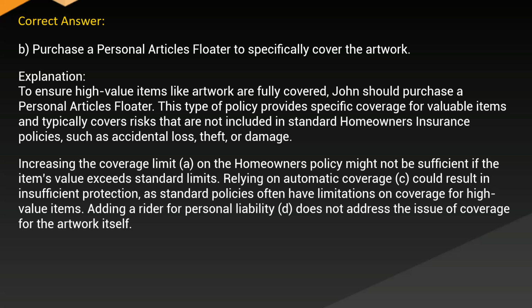Explanation: to ensure high-value items like artwork are fully covered, John should purchase a personal articles floater. This type of policy provides specific coverage for valuable items and typically covers risks that are not included in standard homeowners insurance policies, such as accidental loss, theft, or damage. Increasing the coverage limit on the homeowner's policy might not be sufficient if the item's value exceeds standard limits. Relying on automatic coverage, option C, could result in insufficient protection, as standard policies often have limitations on coverage for high-value items. Adding a rider for personal liability, option D, does not address the issue of coverage for the artwork itself.